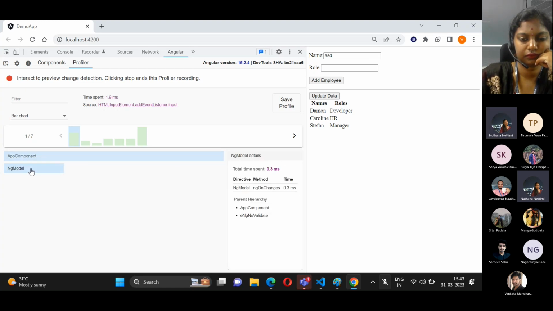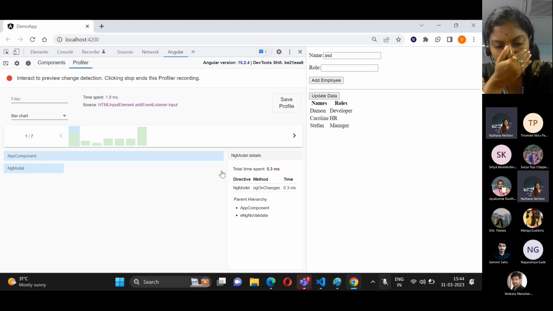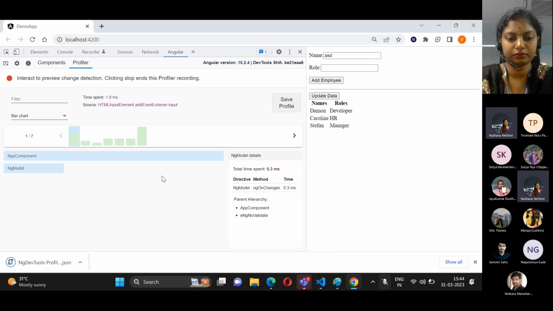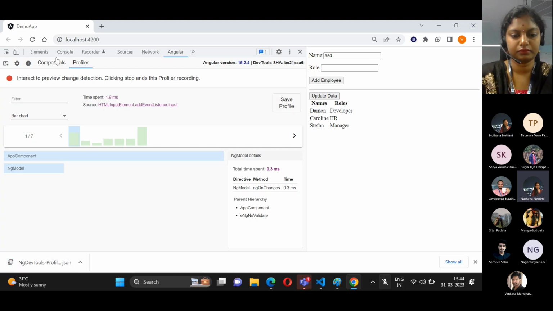And you can see, because of this ngModel, there are internal methods which get called in our application, like when we call this ngModel at the ngOnChanges method, and the total time spent is 0.3 milliseconds. We can save this profile, which means this profiler has been saved.